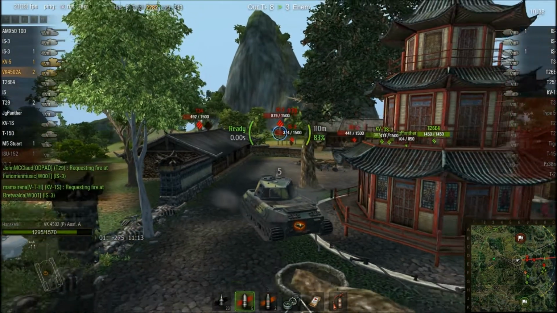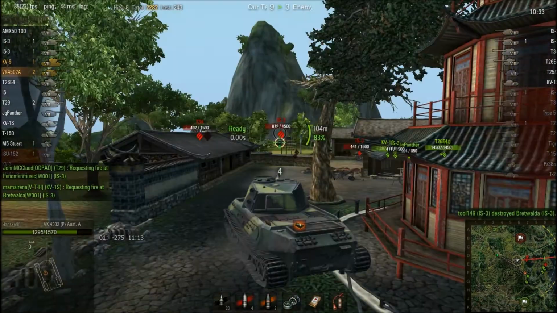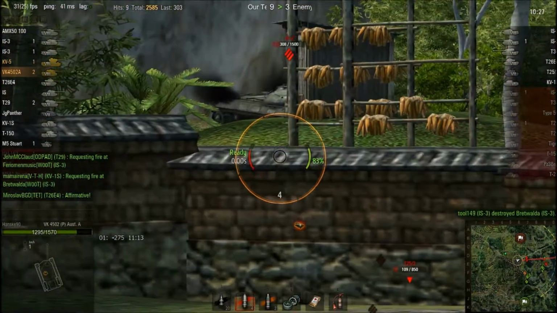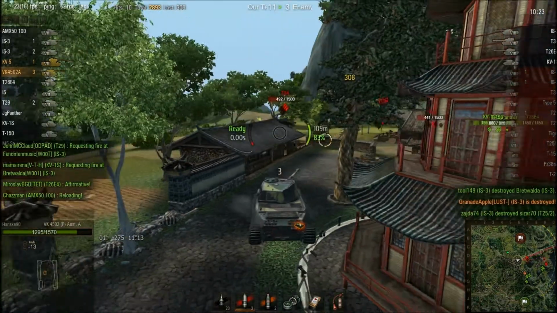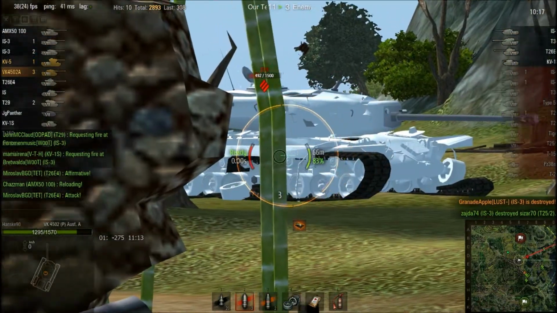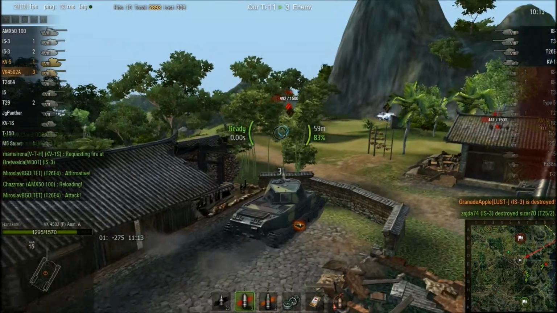And here I know that I'm not going to be able to pen that IS-3. He's got perfect spaced side armor, so I'm just waiting for him to come towards me. As he takes a shot at me, I just fall back quickly, trying to evade his shells, and I reload much faster than him, so I can just finish him off. I mean, this is such a beauty of a tank, even if it's not very forgiving.